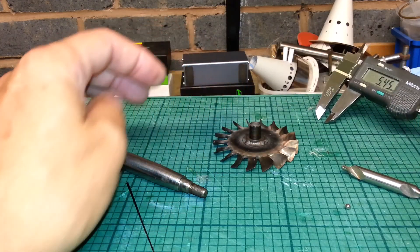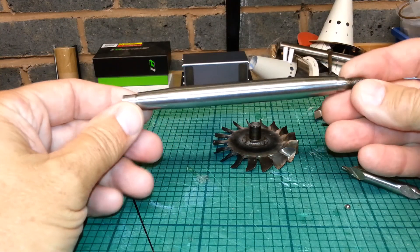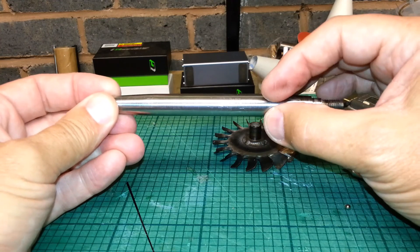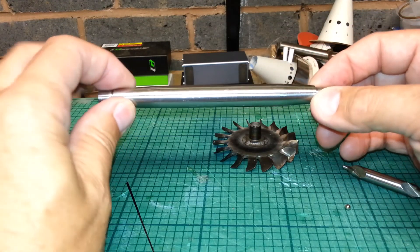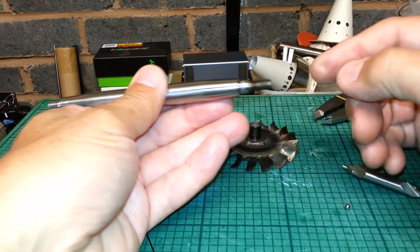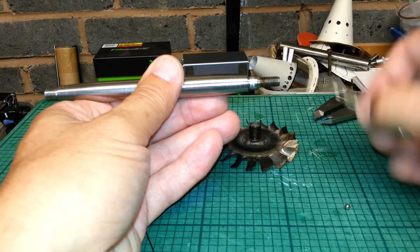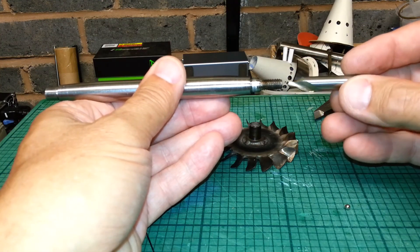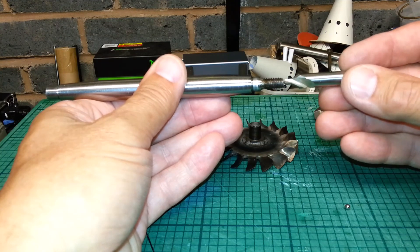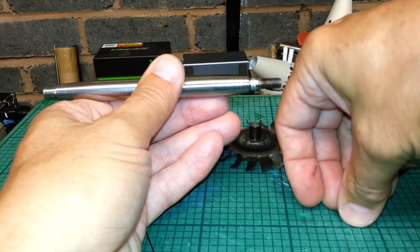The only fix I can think of now is to put this shaft back in the lathe, chuck that end, steady on this area, clock this as true as you can and obviously the other end as true as you can. There is no centre hole in this, so put a centre dimple in — use quite a big centre drill. This is 1/8 and 5/16, so the end is 1/8. Just put a dimple in that to seat a bore bearing in.